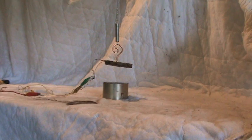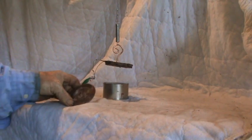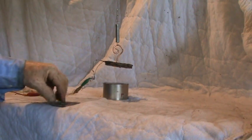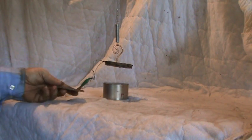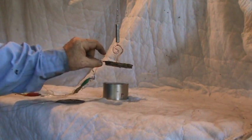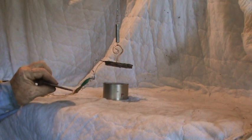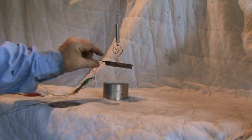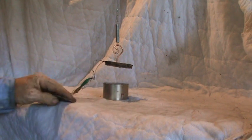This video is about the pancake coil. This is the standard version of a pancake coil. These two have the same ohms — this is smaller wire and this is larger wire. This is thicker, and this is thinner. The thinner one was very inefficient, while the thicker coil was very efficient.